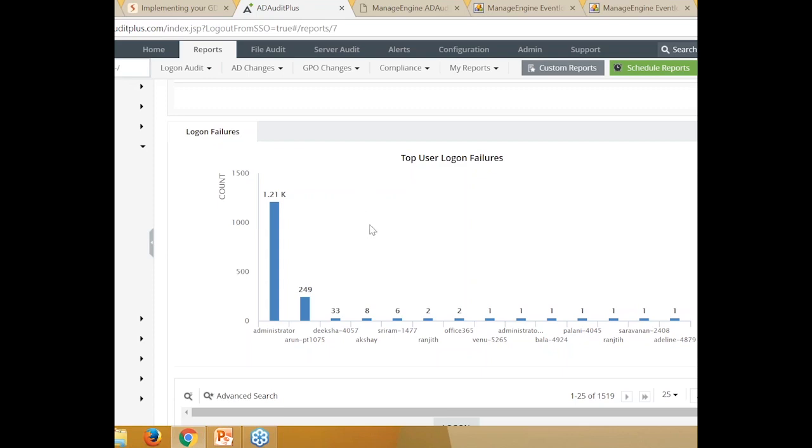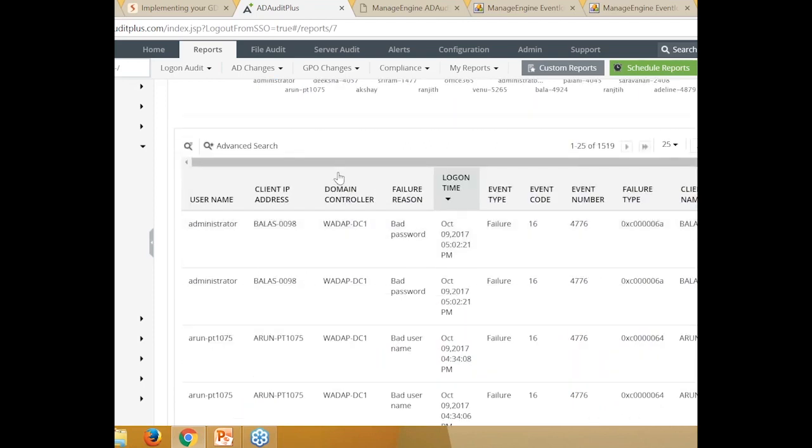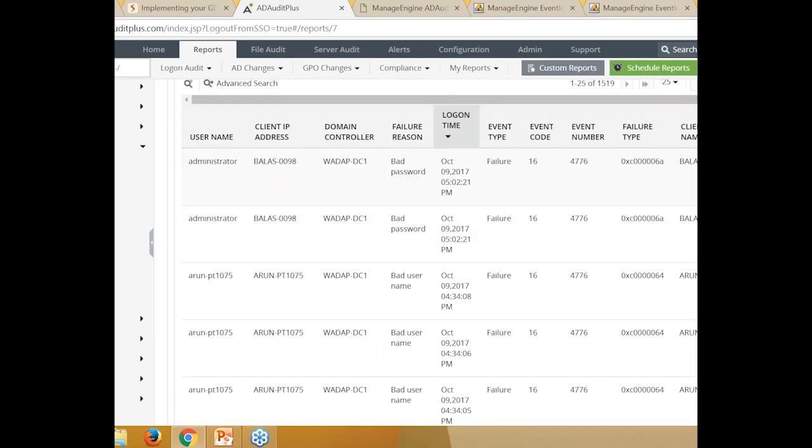Here you can see important data to help you understand who is trying to access what, because you can see the username who had the failed logon, you can see the domain controller, you can see the reason for the failed logon, you can see the time, the event type, and all the other IT technical details that you need. Because you have this kind of data inside a tool, you can show your auditors that you have in place a system to track logon activity and ensure that only the right and authorized people are gaining access to important servers.